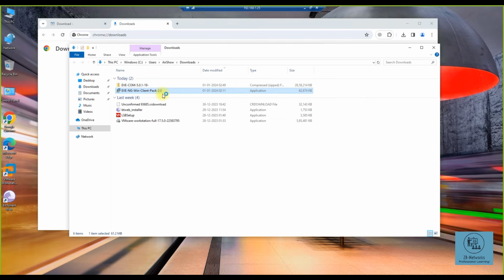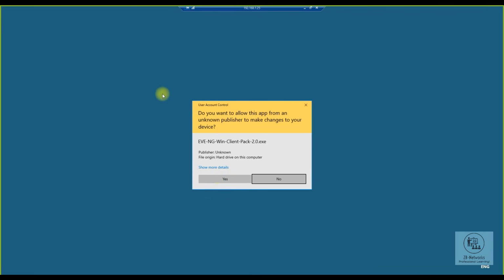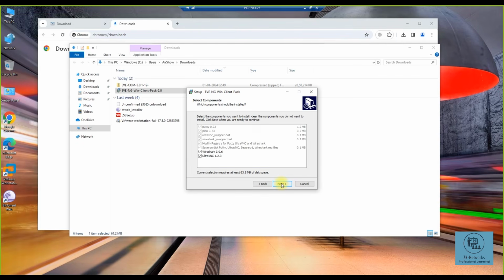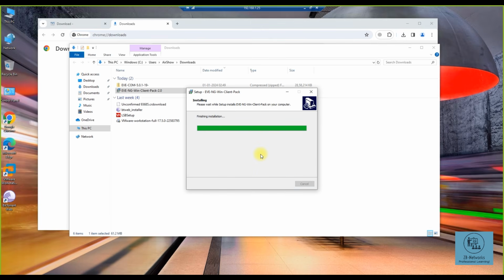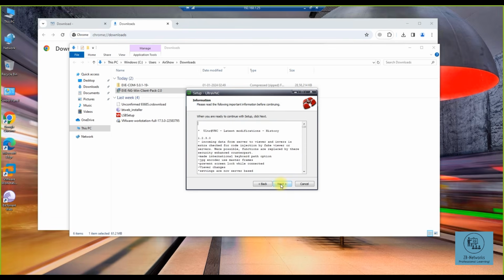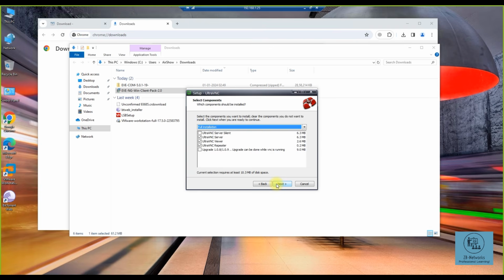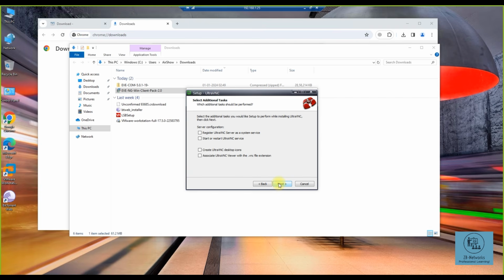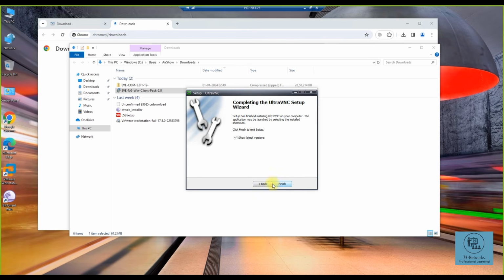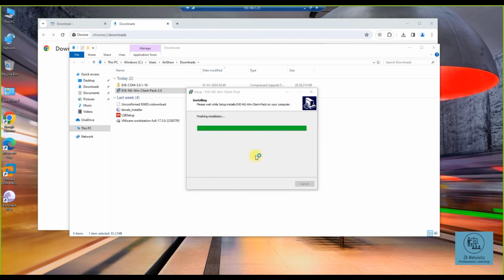So once you have both of these files, let's start with installing the Windows client pack. Okay, double click on the setup and just follow the wizard, right, with the defaults. Don't change anything here, just keep everything on the default settings. I accept, next. Just a simple installation, right? Nothing much here, all defaults, and follow the wizard. Next, and check the show latest version, finish.